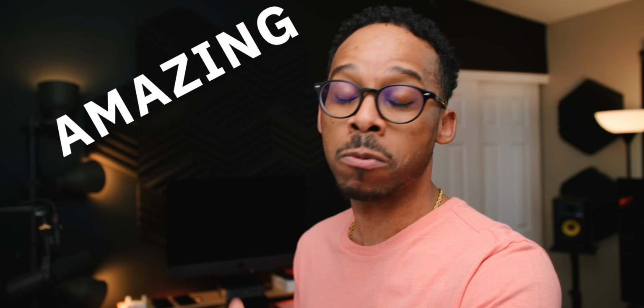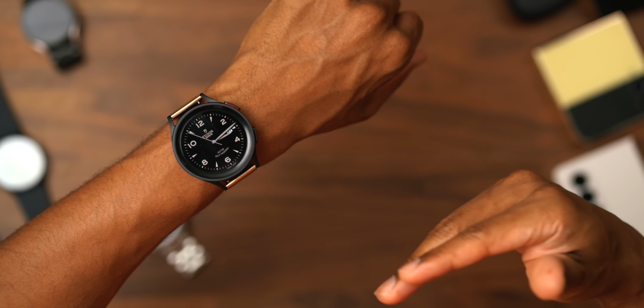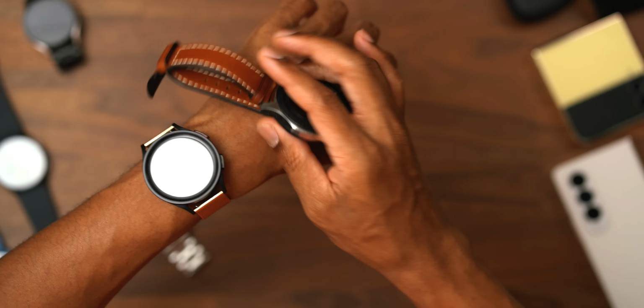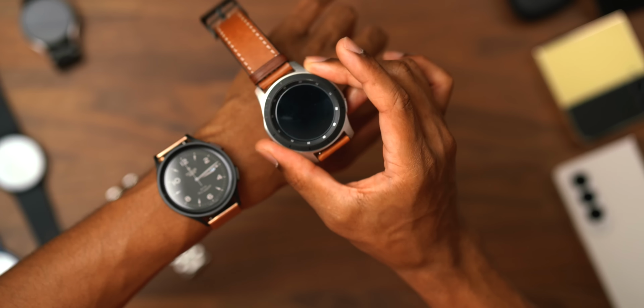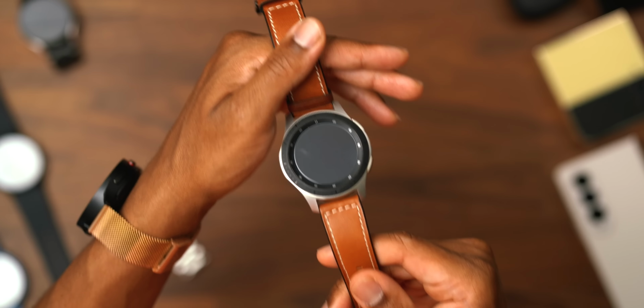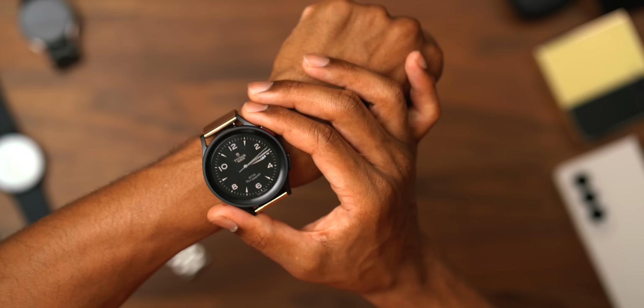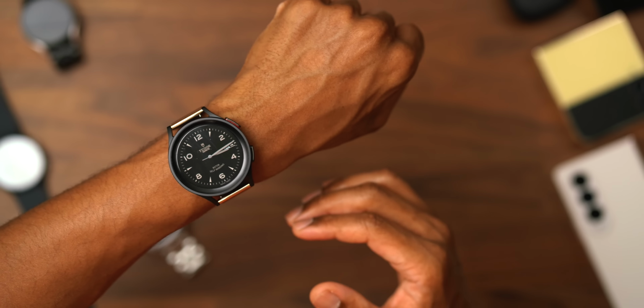One of the things people want to know most about is the battery life. Here's how I'll kick it to you. We're at 43% right now. I'm almost 2 days in. So this watch is showing me the old reminiscent battery life of this watch right here, the Galaxy Watch. The battery life on this was absolutely amazing. I've said in my previous video that Samsung needs to go back to this battery life. It was the 2 to 3 day battery life. And literally, you guys, with the Galaxy Watch 5 Pro, it has returned. So shout out to Samsung.